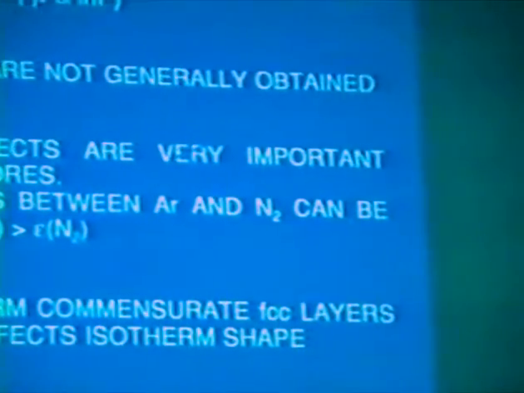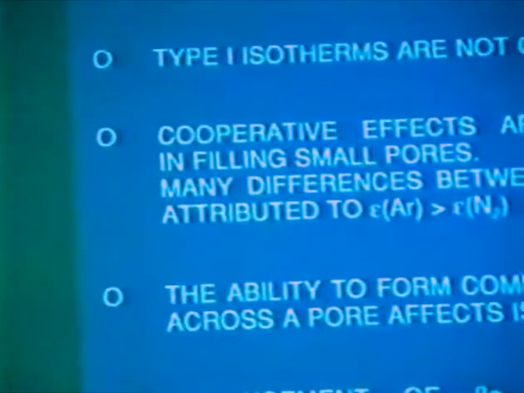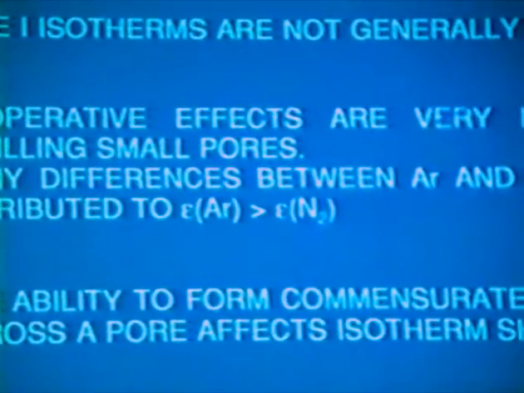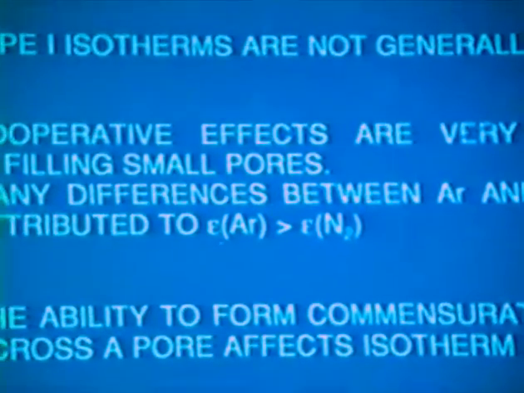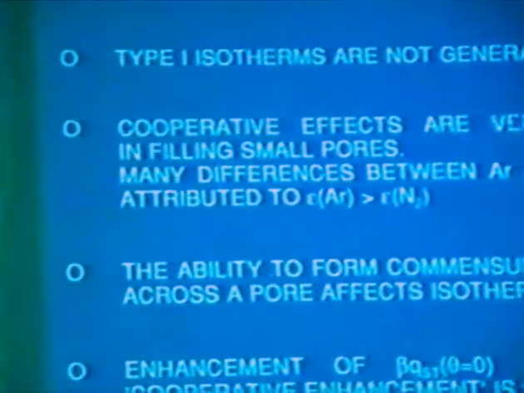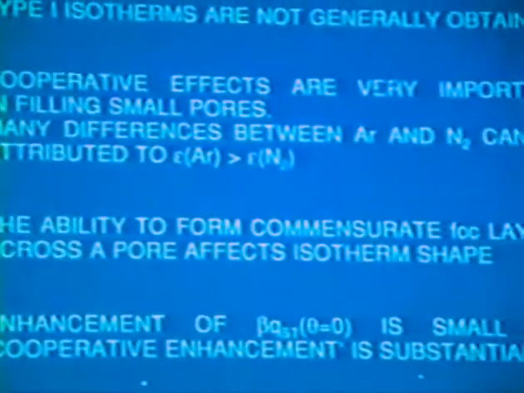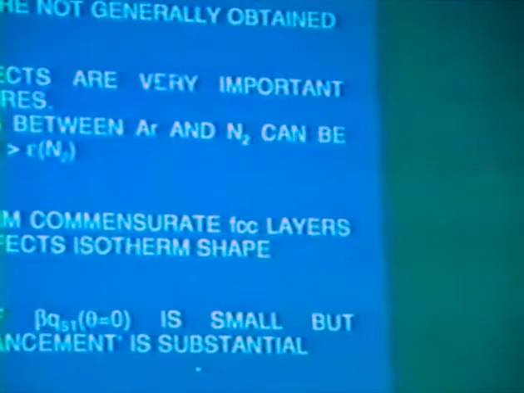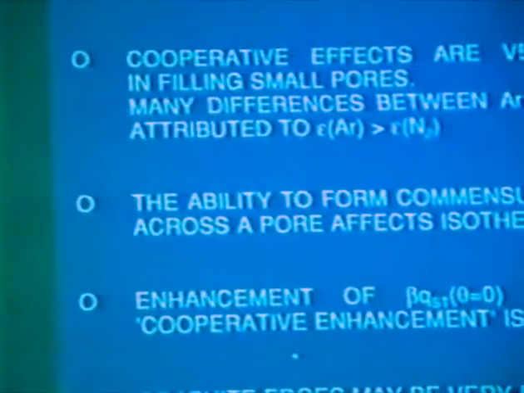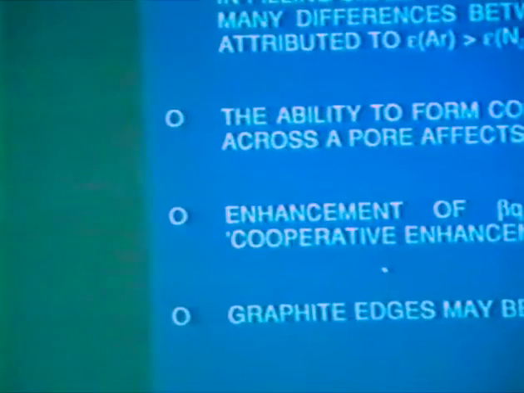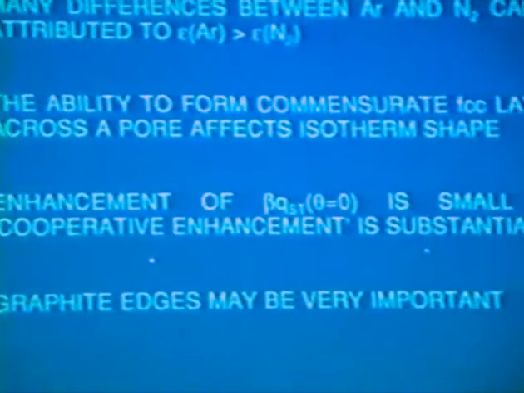Cooperative effects are very important. The intermolecular interactions, as well as the molecular surface interactions, play a very important part in pore filling. And a lot of the differences that have been seen in this study can be attributed to the difference between the Lennard-Jones epsilon for argon and the Lennard-Jones epsilon for nitrogen. The ability to form commensurate layers across the pore, something which was first pointed out by Diestler and co-workers, is really quite a significant factor in determining the shape of the adsorption isotherm.